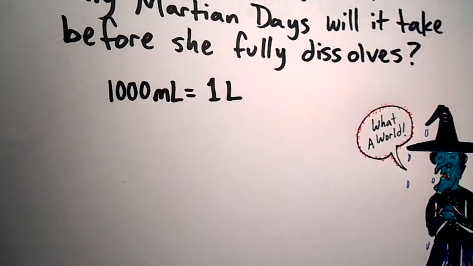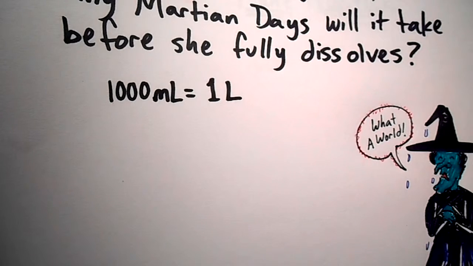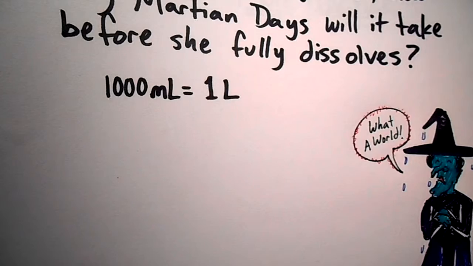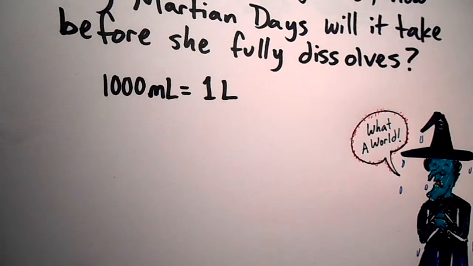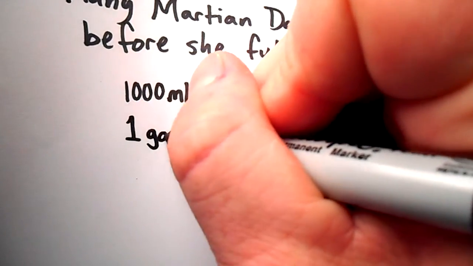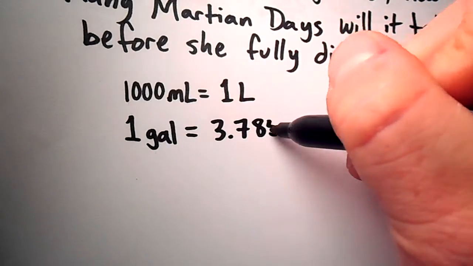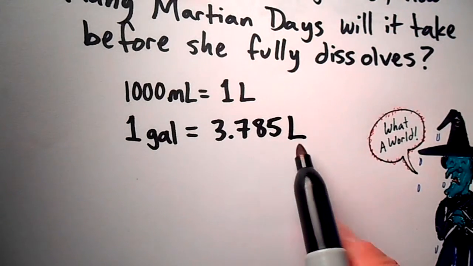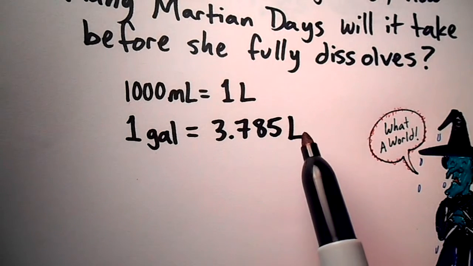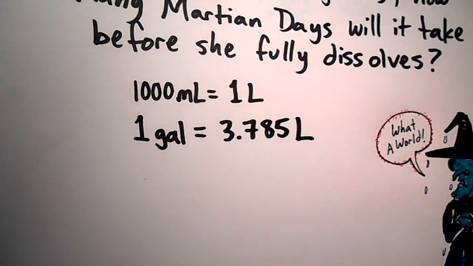Now, if you're in my class, in the back of the book, they often have some conversions between English and metric. And to also be fully honest with you, in AP Chemistry, we're not going to use English too often, but still we want to get you prepared for the real world where sometimes we do have to communicate with these kind of units. So I'm going to tell you that for every 1 gallon, there's 3.785 liters. There's actually more numbers than that. This is a measured value, so it does have 4 sig figs right here. There could be some other numbers, and there are other numbers, but we're just not going to use them. We're just going to take it that far.